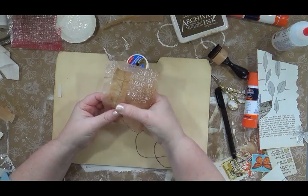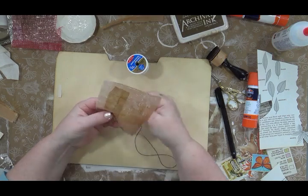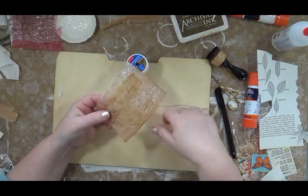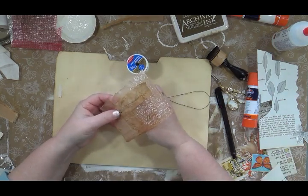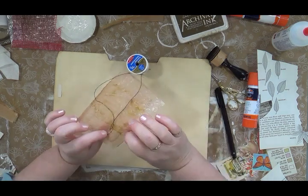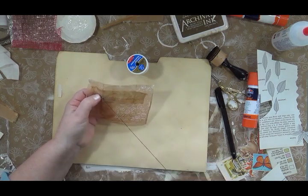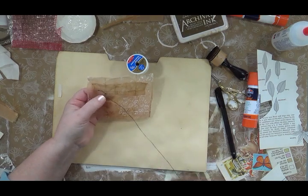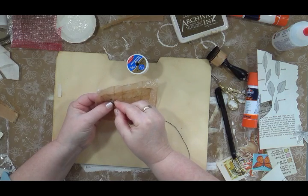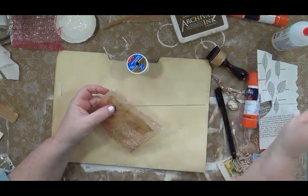And I'm just going, whoops, don't pull too tight or you'll pull your tea bag. You don't want to do that. And I'm going to go back down because I don't want to zigzag stitches across there. I'll follow myself back down a little bit to get to that branch. You can cut it off if you want to. I do not want to. I'll just make a little gap there.